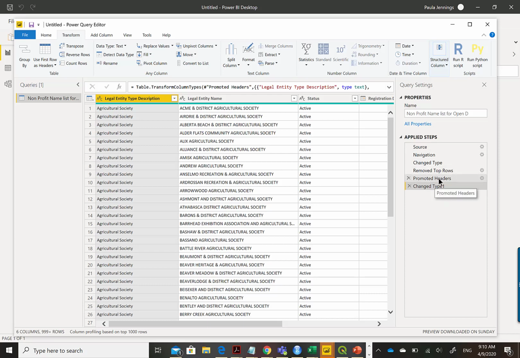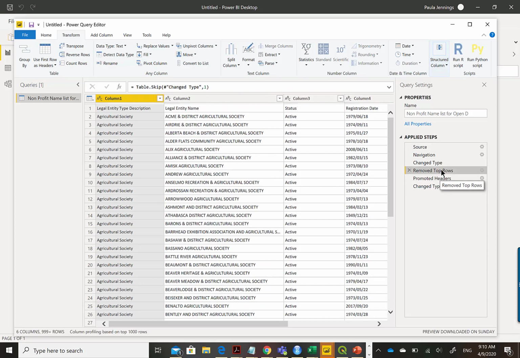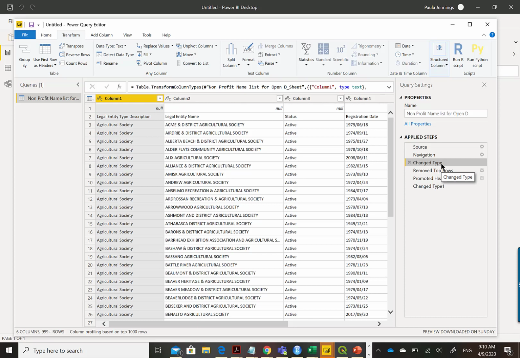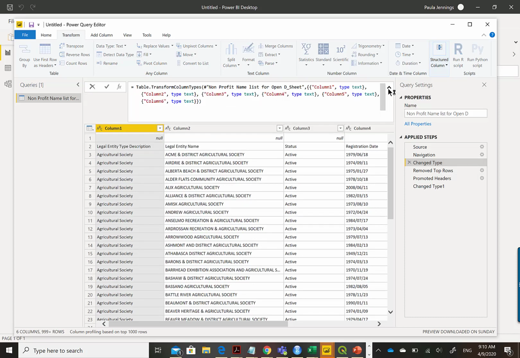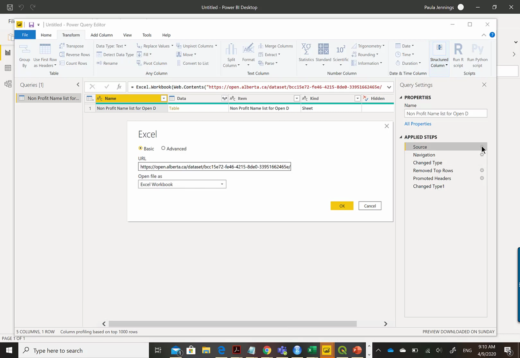And what's great about Power Query is it's keeping a record of the steps that you've done, and you can highlight the previous ones and see what the file actually looked like, which was absolutely wonderful. It's writing code as you go. It's writing in the M language. You don't need to know M. On the gear to the right of the source, you can actually check here that, yep, indeed, it really is reading from that URL.